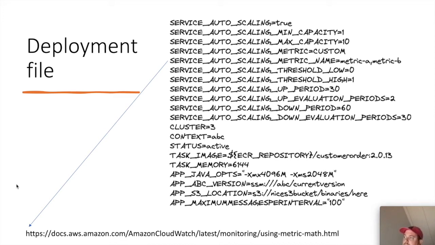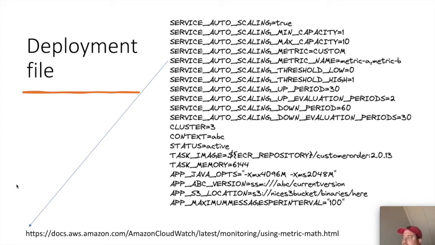To provide all information to compile this into a single CloudFormation template for a specific environment, a huge amount of configuration settings per environment are necessary, like the ECS cluster name, AWS default region, load balancer name, security groups, subnets, discovery namespace, and so on. As these settings are common per environment for all applications to be deployed, we are providing Concourse jobs with sets of global variables per environment, so they do not have to be specified in the deployment file. The rest of the configuration will be taken out of the deployment file, from which you can see an example on the screen. Now the only thing a developer has to do is maintaining these deployment files.